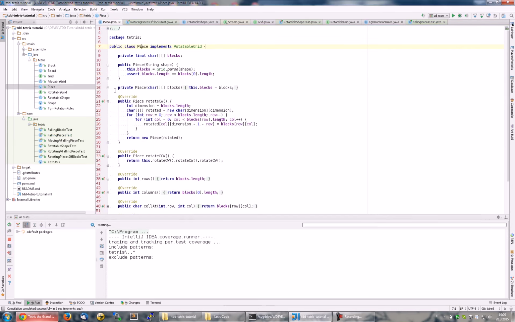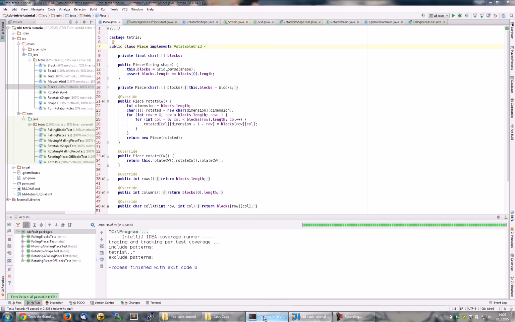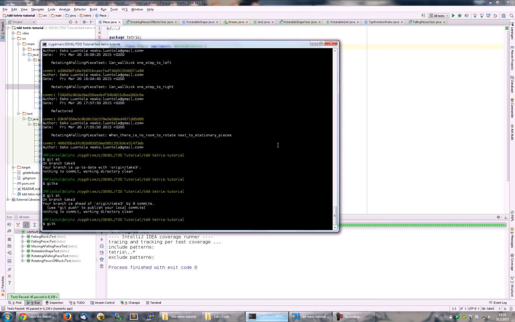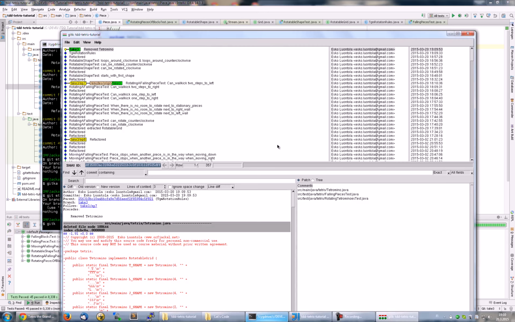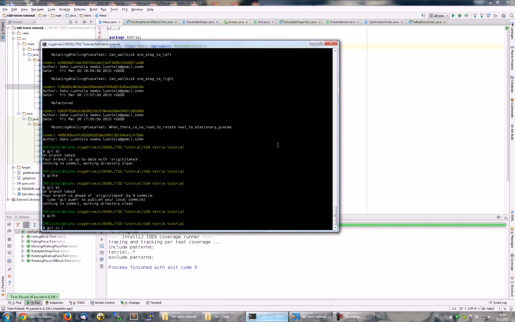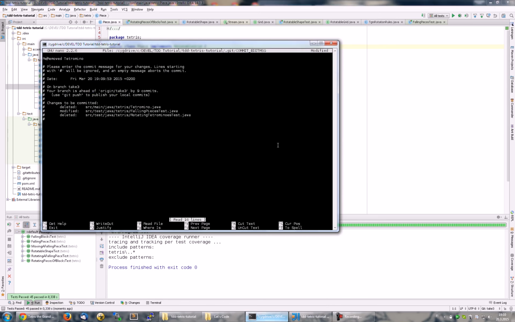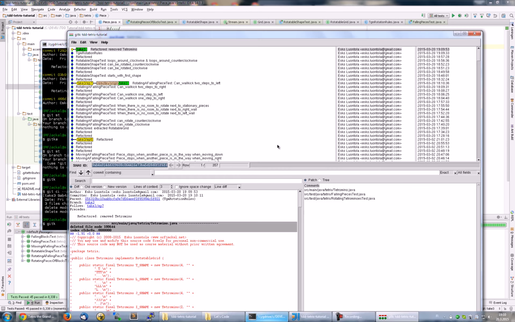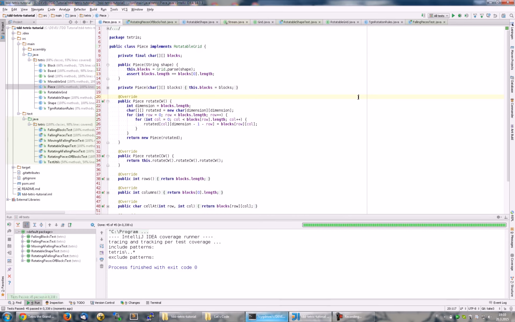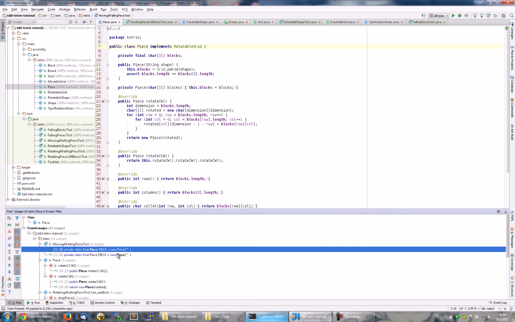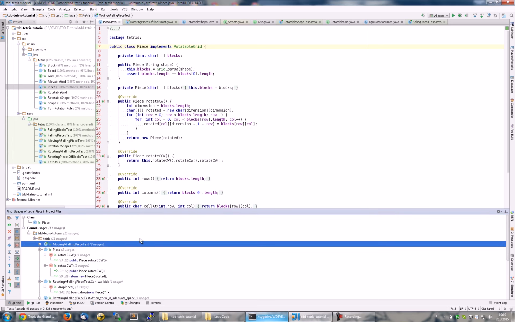Then, and actually that was a refactoring. Then we should be able to remove a piece.